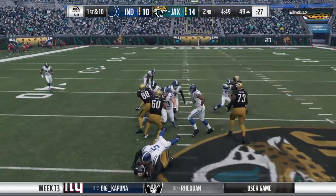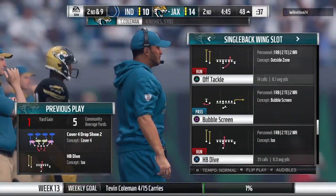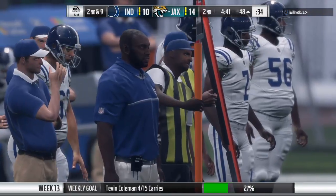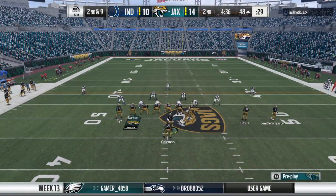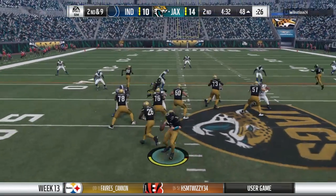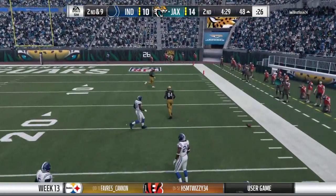Here's Coleman. And he'll get this into enemy territory, but not by much as he's down to the 48. Just a yard on the pickup there, and it'll bring up a 2nd and 9. That was a really nice play, to be able to stack that one up. When they get back in the huddle, he's got to tell his guys up front, great job. They kept people off of him, allowed him to run free and make the hit on the runner. Filled the gap nicely, kept him to just a 1-yard gain.